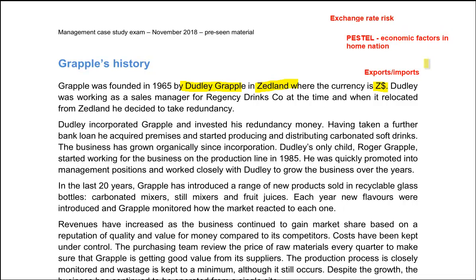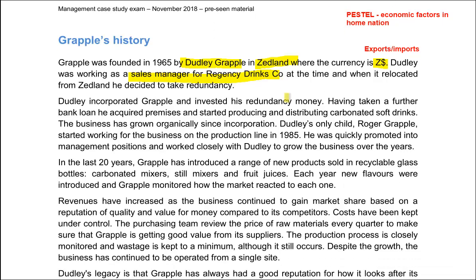So Dudley had some experience working as a sales manager for a drinks company, so it's quite appropriate that he made this company, and to some extent it will give us a hint that perhaps he already had quite good knowledge of the industry, and therefore the company was founded on very good ideas. So it's not really something we can tangibly attribute to a particular module, but it's worth mentioning that perhaps it's managed very well, in a very loose guesstimation from that sentence.